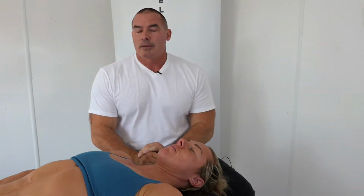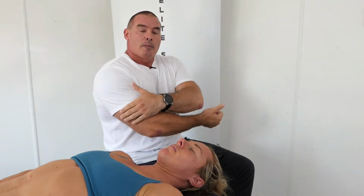Today I'm going to show you how to use muscles to switch off other muscles. There's a technique called reciprocal inhibition, where you use the reciprocating muscles to switch off other muscles. I'll give you an example. For your bicep to contract, your tricep has to switch off. For your tricep to contract, your bicep has to switch off. It's one of the ways movement occurs.